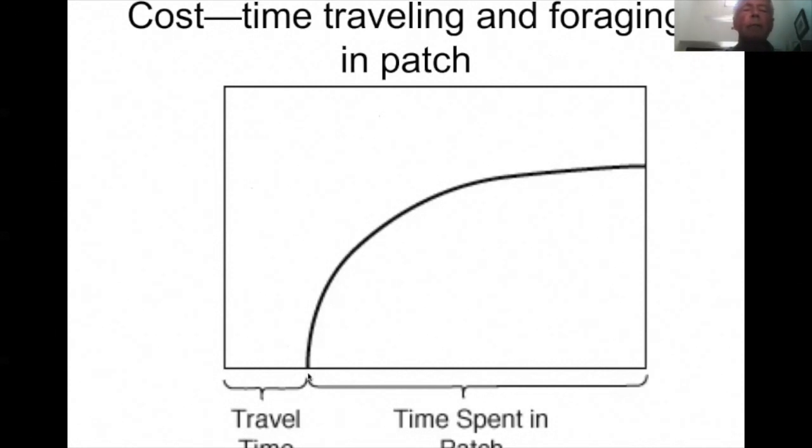So if we look back at our figure, this point on the x-axis right here where my cursor is circling is the point at which the patch is discovered. And then all of the rest of the time from that point to the right is time spent in the patch. And we want to know when to quit, when to leave, when to go somewhere else to have a better meal. And the time axis to the left is search time. This is the time that the animal is traveling around looking for a patch to feed in. And it turns out that the proper place to leave the patch really depends on how far apart these patches are, what the travel time is from wherever you might be to finding another patch.